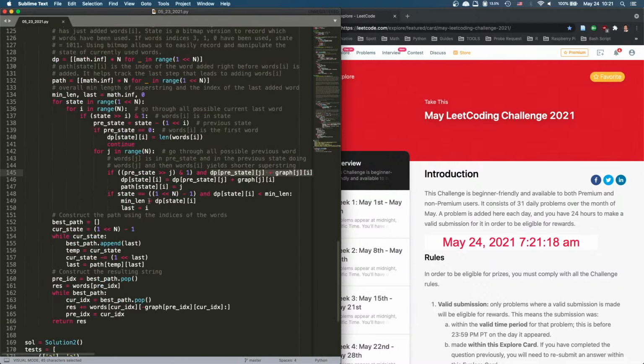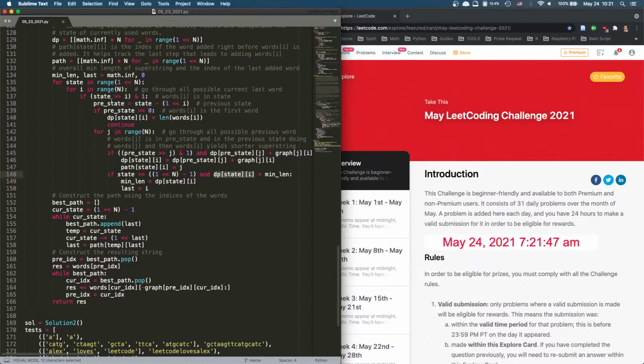And this is just to check, right? If this is true, that means we have a state of 1, 1, 1, 1, 1, all once. So we have visited all nodes exactly once. And also if the current minimum length of the superstring is smaller than the global, then we record the global and we record the last node. So we run through the entire states, the entire 2 to the nth power states. And after we've done so, we will have a path.